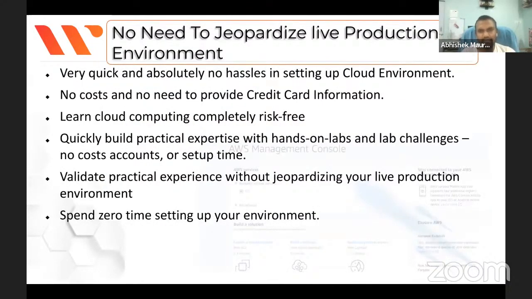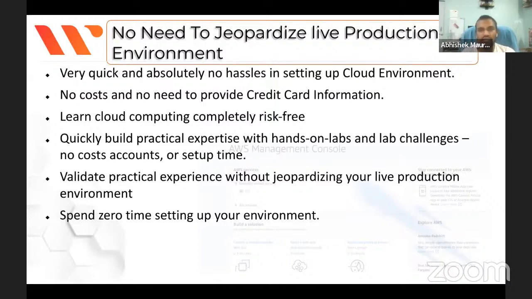One of the problematic things with trying out hands-on is setting up your cloud environment, setting up your infra, doing everything on your own. The second thing is that when you create an AWS or Azure account, you need to provide your credit card information. And that is risky, because what if I create a Kubernetes cluster and launch multiple pods, there will be so many EC2 instances running of multiple instance sizes, and that can charge me so much, right? So to avoid that and to make cloud computing learning risk-free, WizLabs has come up with hands-on labs and lab challenges, which do the account setup in no time.